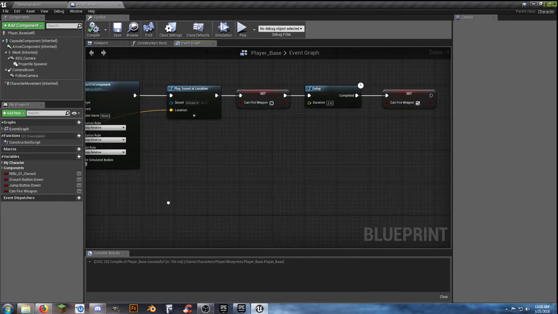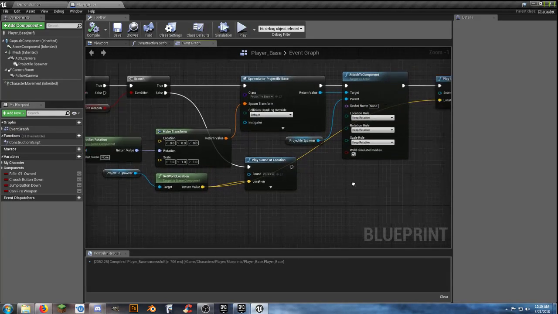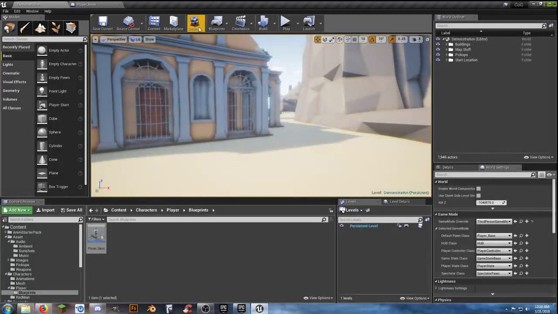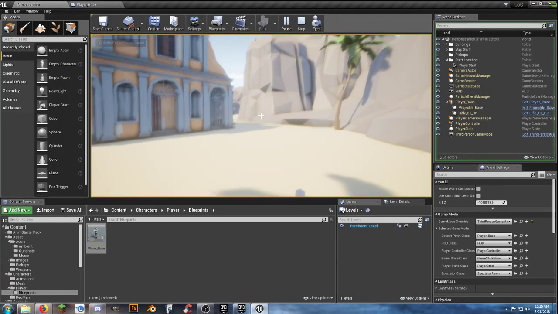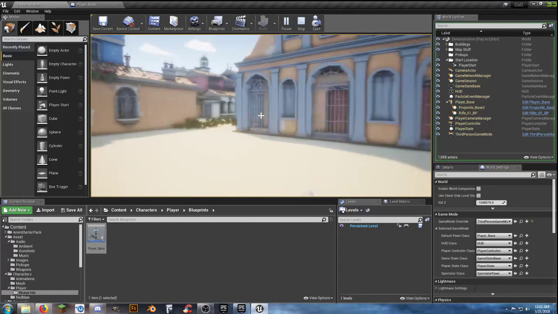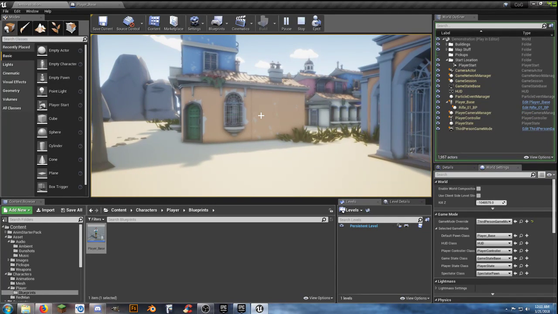So it's just a matter of, actually we can do it this way. Can fire weapon, set the default value to true, and let's see if that helps. There we go. All right, so that works. So we got a click sound if we can't fire, and then it just fires if we can. So that's awesome.